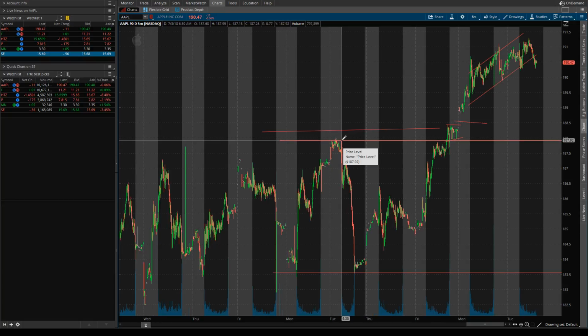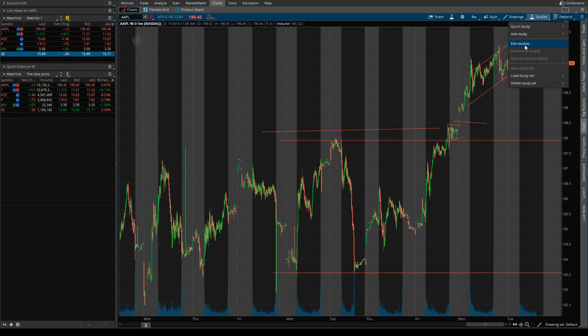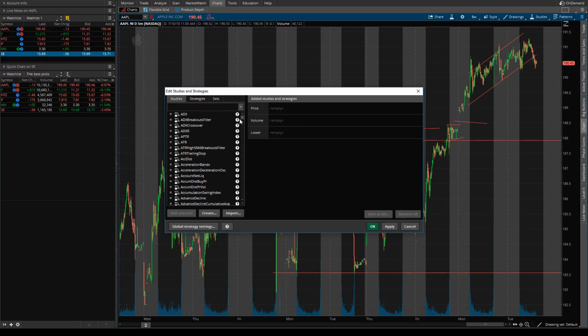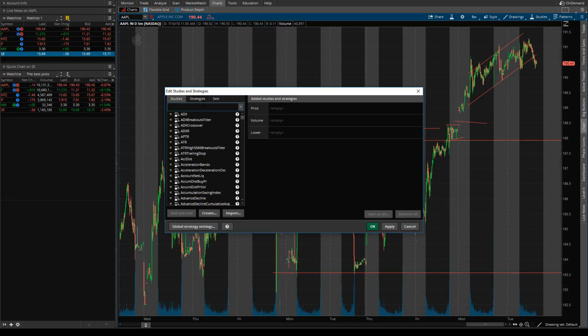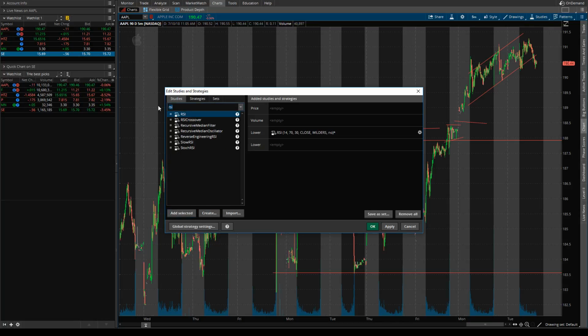Alright, so that's a quick overview on the charts. Now I want to set up some indicators on this chart so I know what's gonna happen when I'm trading. I come up here, it's very simple. It's called studies. Studies are my indicators. I click edit studies right here, okay? And I got all the studies that I could ever need. Way too many studies, really. So I want to add some simple, quick studies. I like to use RSI. Add that one. I like MACD.